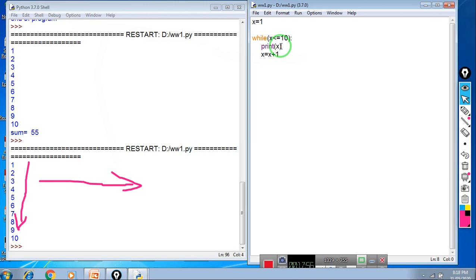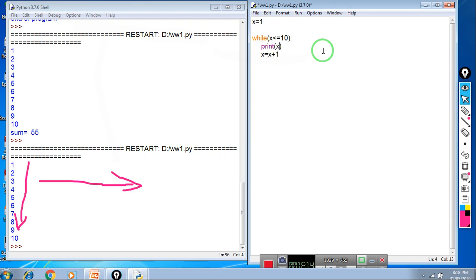That means by default the print function adds a new line character. New line character is this character. It automatically adds a new line character at the end of the line.